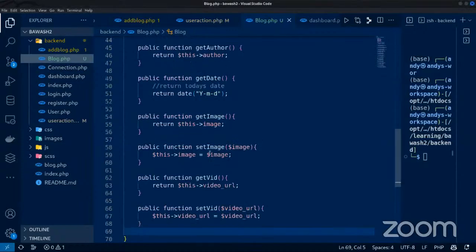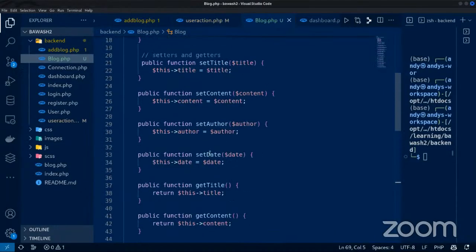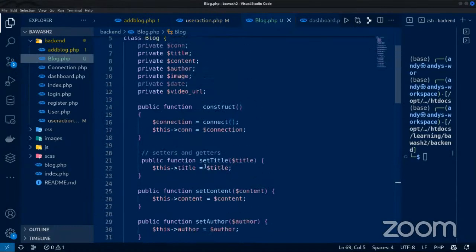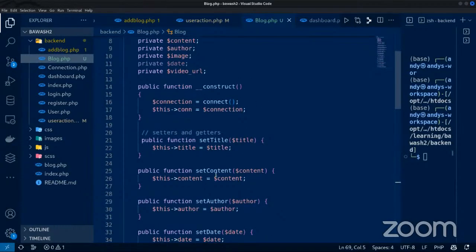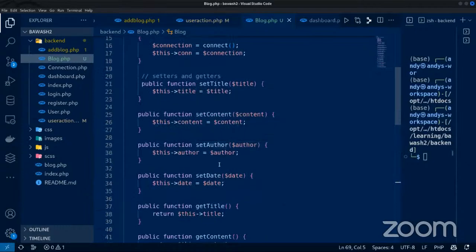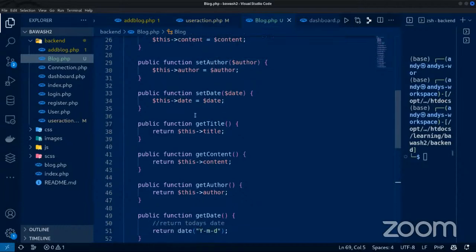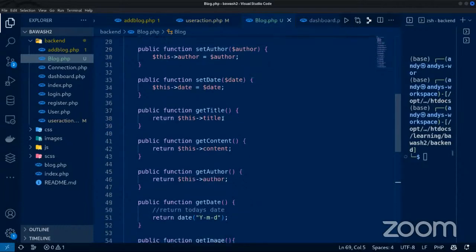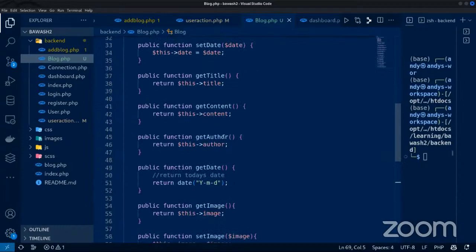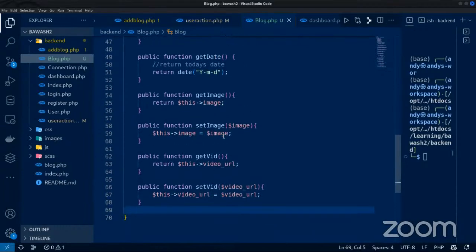So these are the getters and setters, which is similar, like the set title, set content, set author, set date, get title, get content. So these are just the getters and setters.